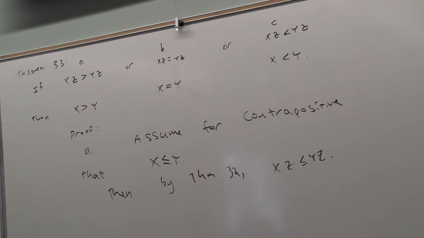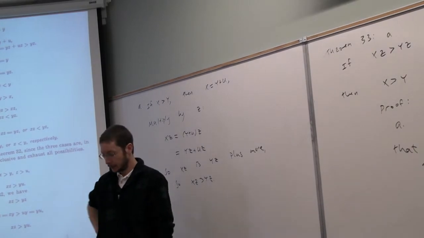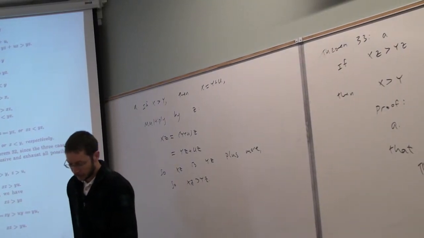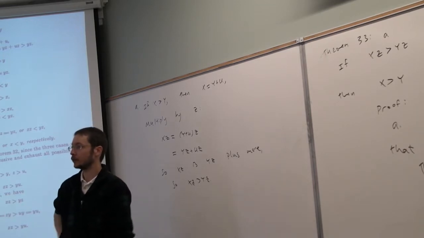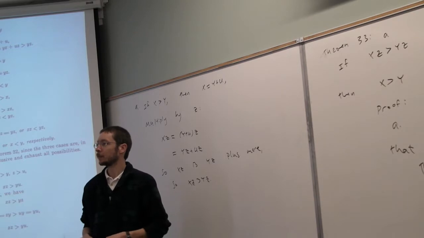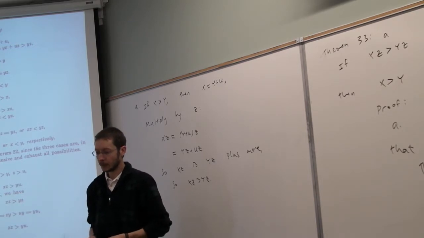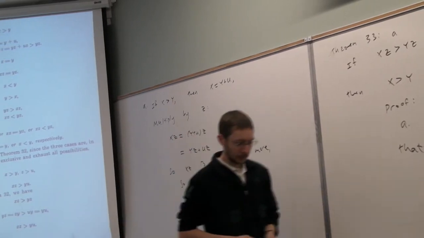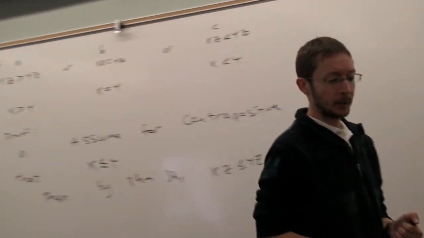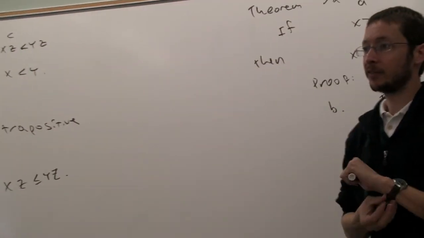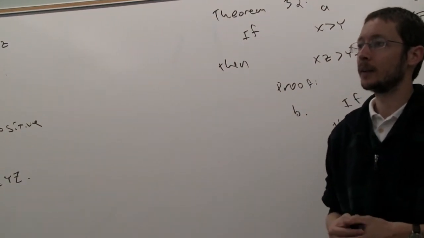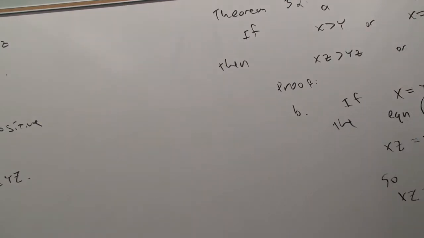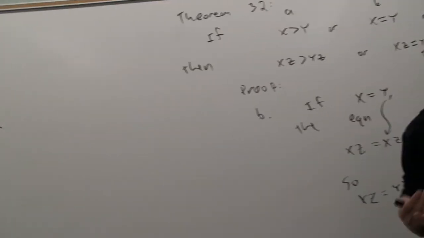Okay. So we won't go through the others. Any questions on that? How do you know when to use contrapositive? Whenever you're in the mood. Yeah, that's literally it. There are lots and lots of different proof methods that work. If you find that it's easier to use contrapositive, then use contrapositive. Let me put it this way. If it's more natural to say, what happens if something fails, then that might be a good time to use contrapositive.